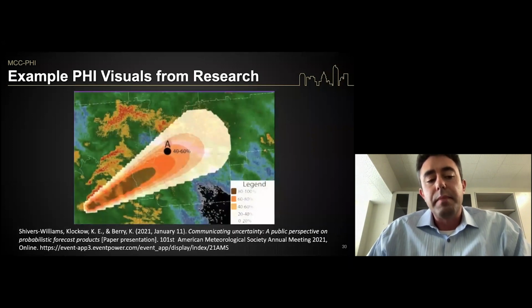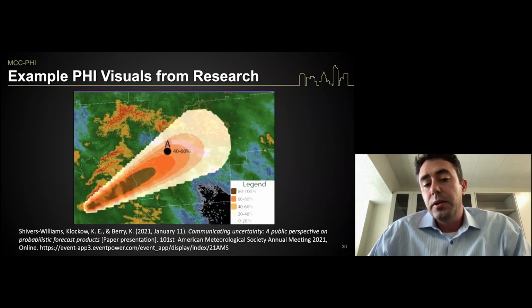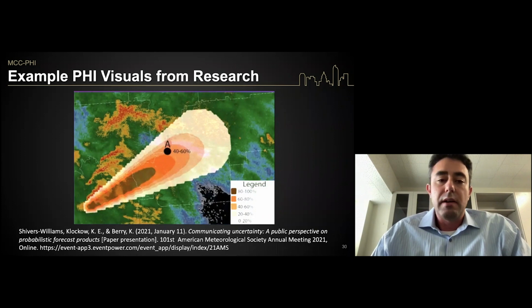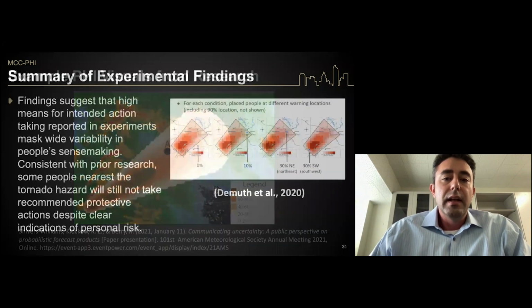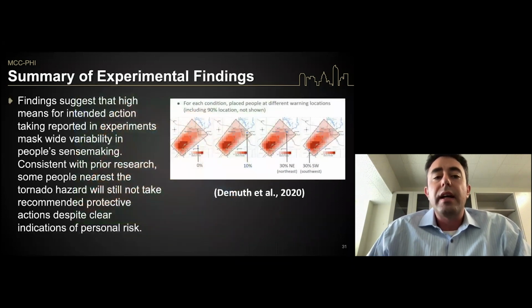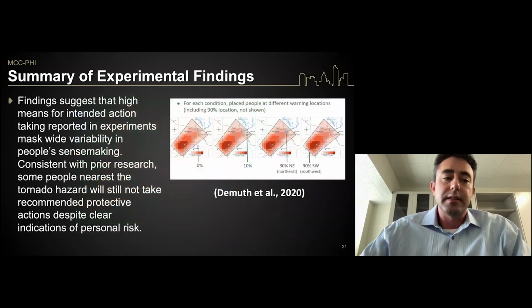This is a similar study by Shivers-Williams et al., and they looked at different combinations of maps, background radar images, FEE plumes, and the colors for FEE plumes, one's location, and how you rendered this with labels. And they looked at these different combinations to see what would maximize the outcomes. Now, these experimental findings are quite valuable, but they also have some limitations.